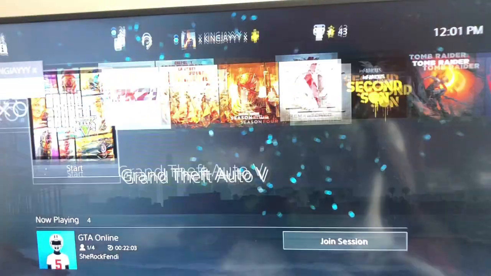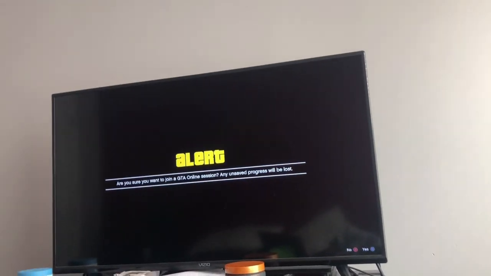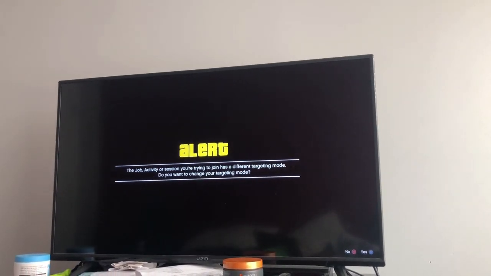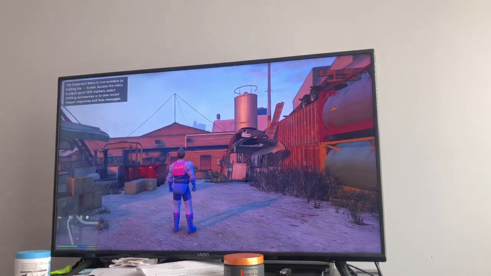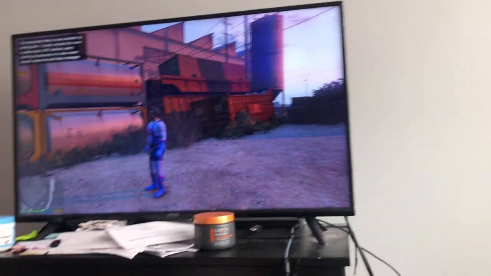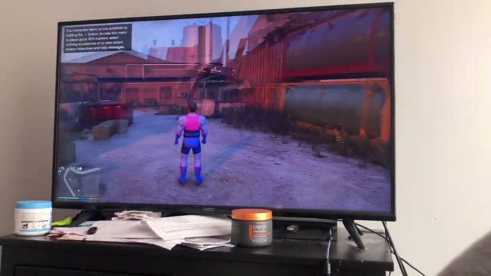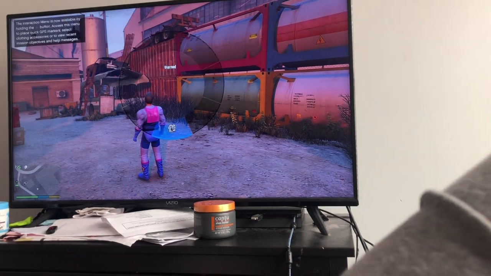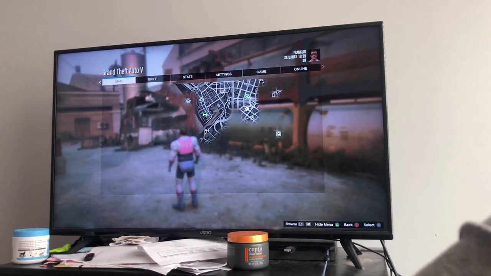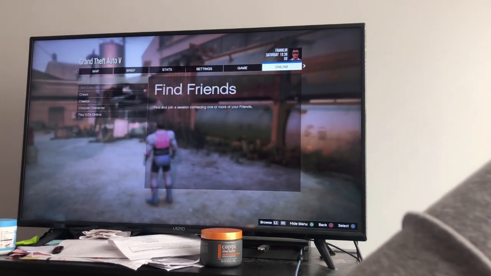I got a friend that's online. Make sure he's in a different targeting mode. So it's gonna say join session. You wanna click yes, but then click no because you're in a different targeting mode. And boom, you're back in here. So now what you can do is go to Online and start up invite only.